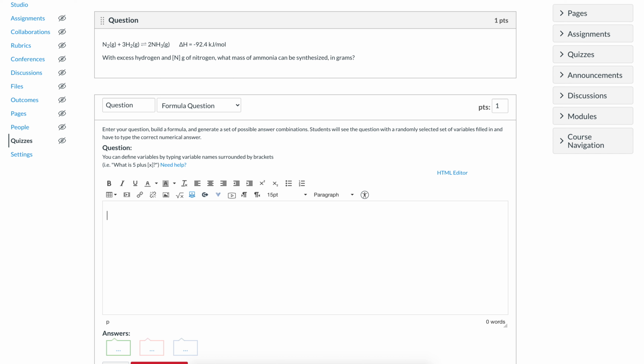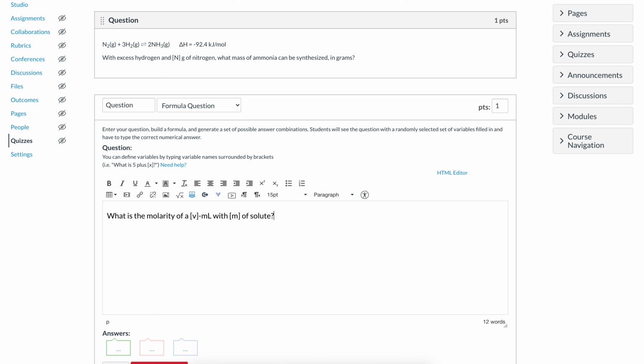So what is the molarity of a, and we want to give them a volume of a solution. So let's say it's V, we're just putting that in there. You can put anything you want. What is the molarity of a whatever volume solution, so milliliters in this case, of a blah milliliter solution that contains, however you want to phrase it. I'm just throwing this together on the fly, with, let's say, so many moles. I'm going to put M here, of solute.